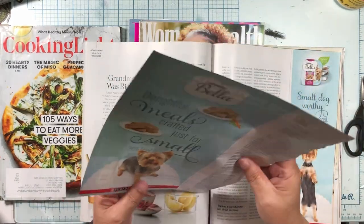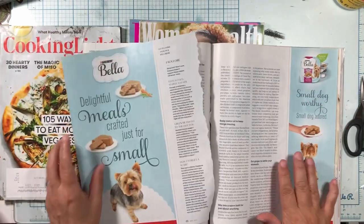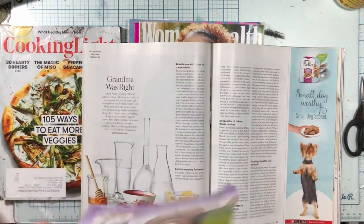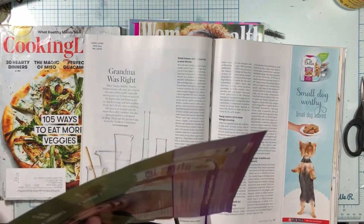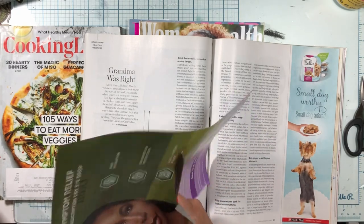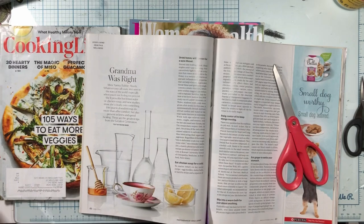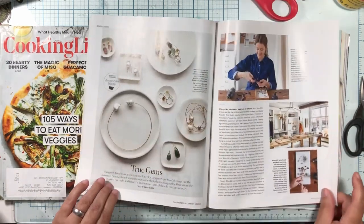So what I would for sure do, see, I can look through it. I don't know if you could see it, but I am going to do this. So first off, it's a faces. So I'm going to come down here, and I can see through this because this is a cheap magazine. I'm going to come down through here, and now I have a little dog for her to have a friend with, right?